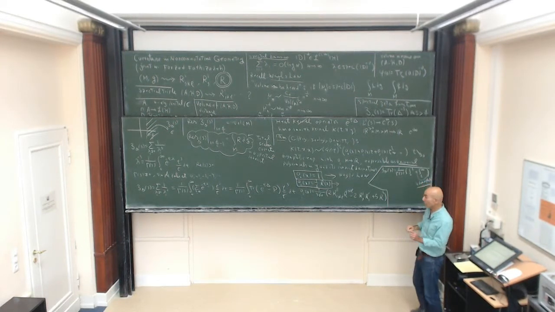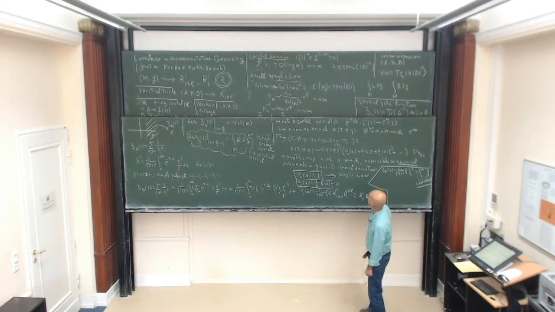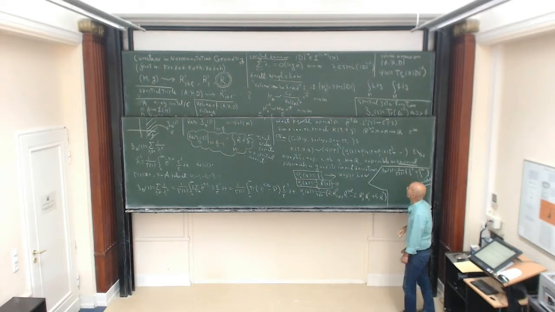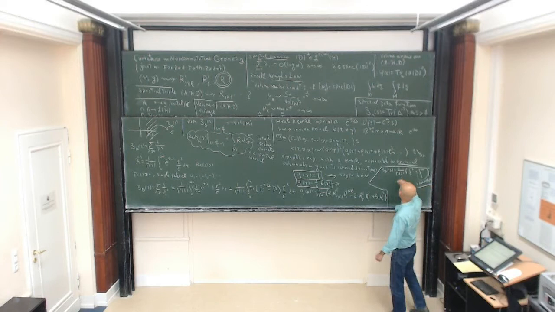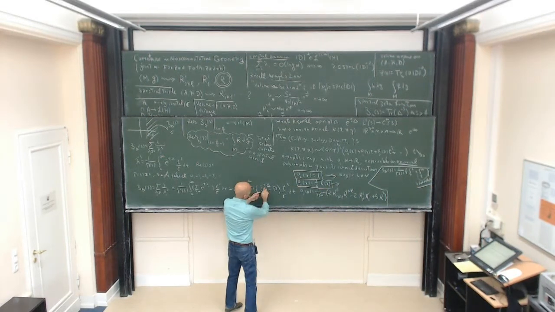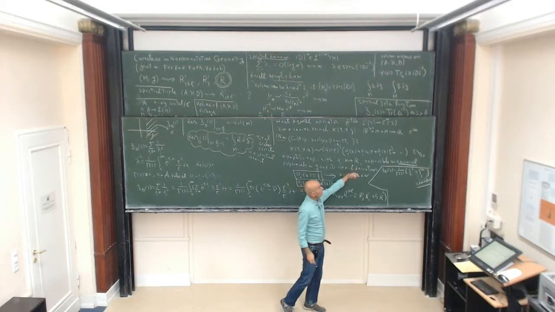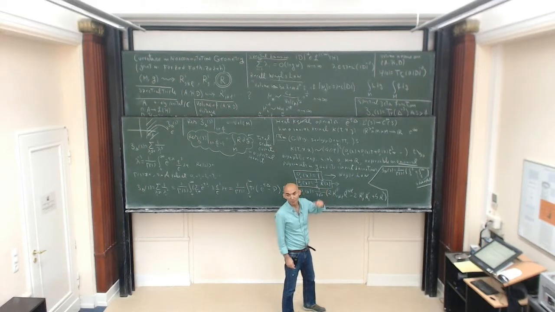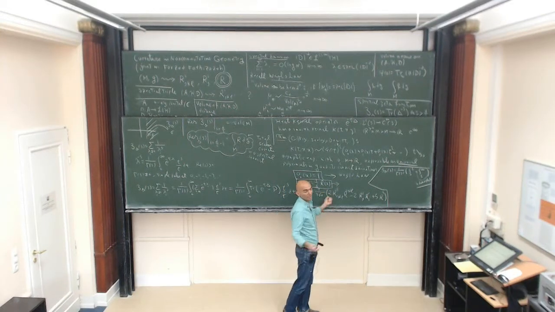For short time asymptotics, when you are near 0, you can use this formula. For small time, you can use this formula, plug it in, and compute the integral term by term. All you need is the integration of t to the power m from 0 to epsilon. Then you can read everything.